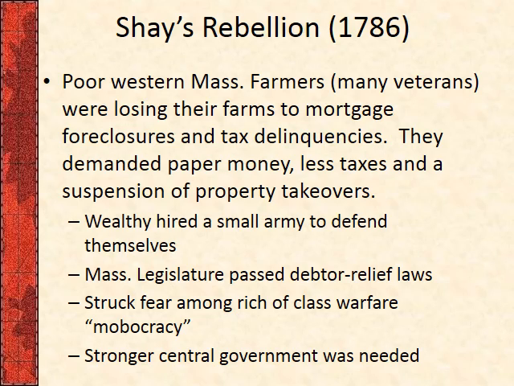And so quickly, the closer that Shays and his followers got to Philadelphia, the more laws that the Massachusetts legislature passed to appease Daniel Shays. So they start passing debtor relief laws, in other words, stopping these property takeovers. And it really strikes a fear amongst the wealthy of class warfare. The poor are going to rise up and steal or kill all the rich people and their stuff.